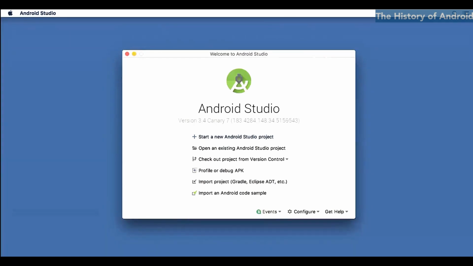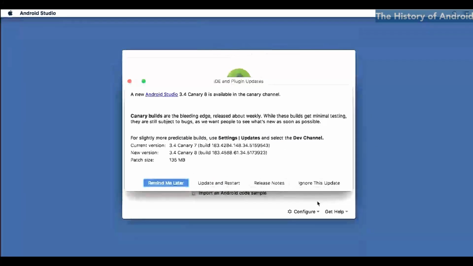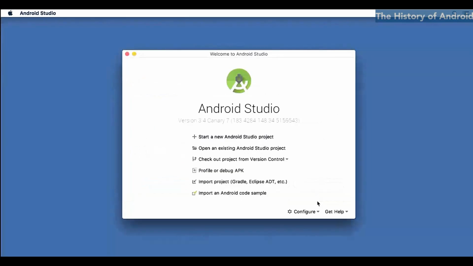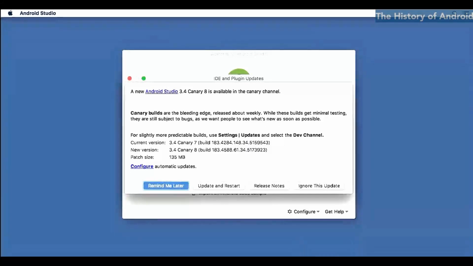Each time you start Android Studio, it checks over the web to see if there are updates available, and if so, you'll see this Events notification in the welcome screen. You can click the notification, and then click Update, and you'll see a description of what's available. So, for example, when I was recording on one day, I had Canary 7, and now Canary 8 has been released, and I can choose whether to accept it. You can also check updates manually by going to the Configure menu from the welcome screen and choosing Check for Updates. And once again, you'll see the same information.